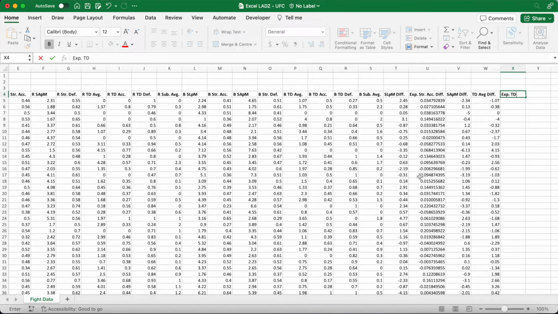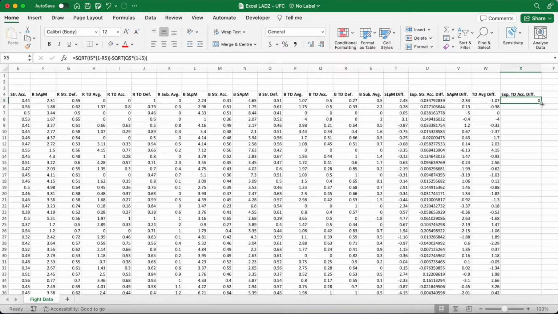Now in column X, I'm going to come up with the title expected takedown accuracy difference, and I'm going to do sort of the same formula as I did in column U. It's going to be a square root function, open bracket, and I'm taking cell I5, the red fighter's takedown accuracy, and multiplying it by 1 minus the takedown defense rate, which is the percentage of opponent's takedown attempts that did not land, of the blue fighter in cell R5. Close the bracket twice, and we're subtracting the blue fighter's expected takedown accuracy, so Q5 multiplied by 1 minus, and then J5 representing the red takedown defense rate. Close the bracket twice and press enter. Then I can copy that formula down.